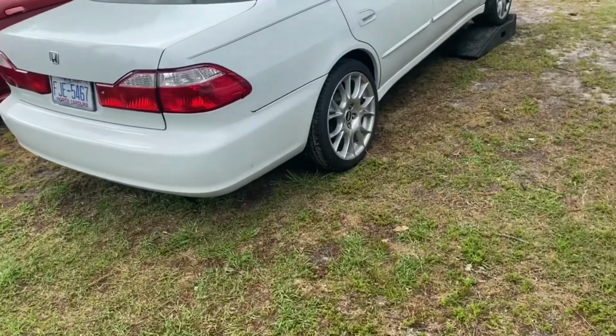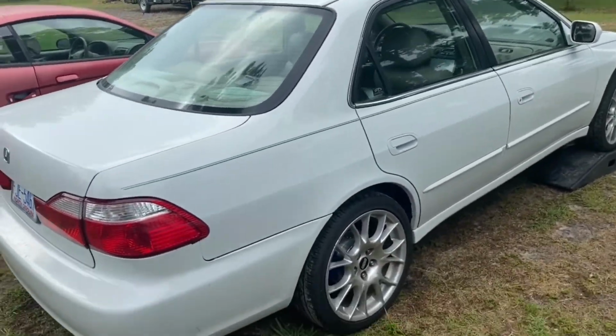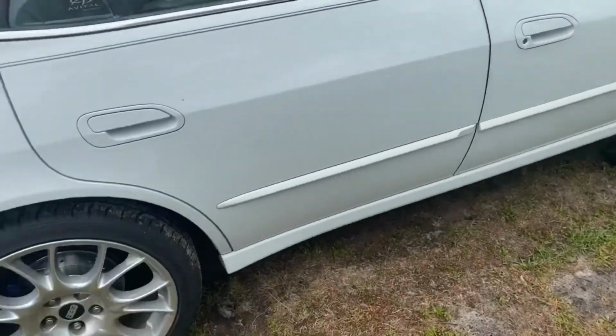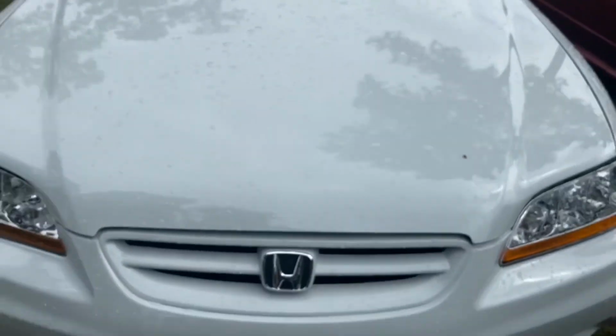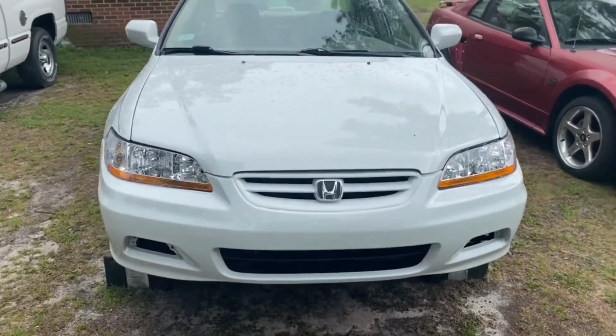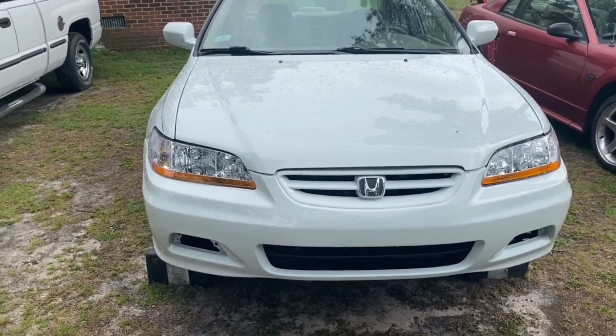But right now my car's got the Carolina squat going on, just kind of tooted up. But it's also got the hot boy camera in the back still. If you look through the front grille, you can't really see, that sucks, but there's absolutely nothing going back to the motor. Also cleaned the engine bay up a little bit. I don't have the keys with me, so I can't really show you, but it's kind of clean in there and it looks kind of nice.